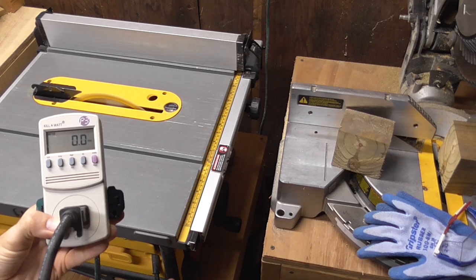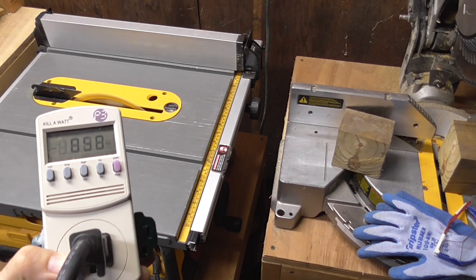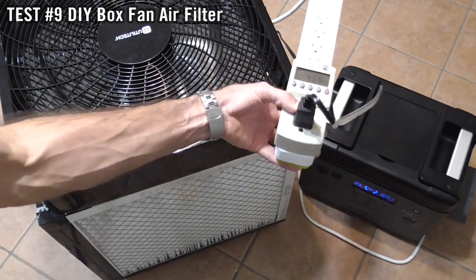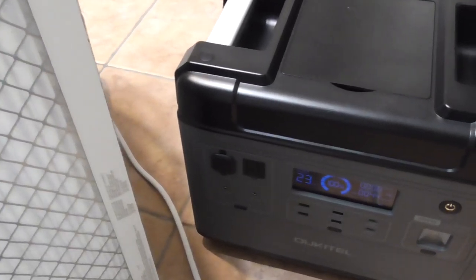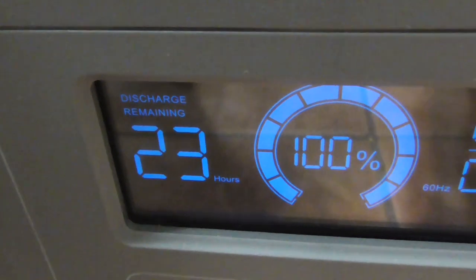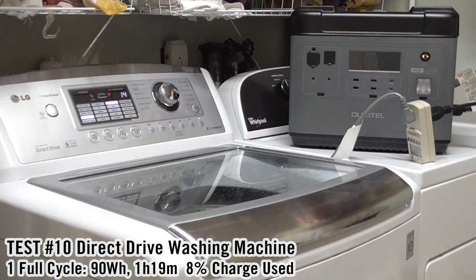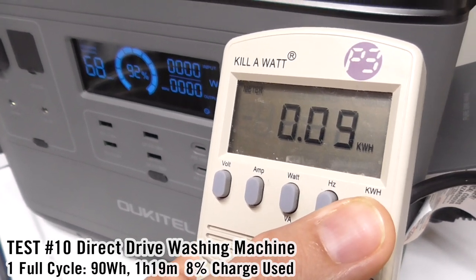When estimating power demands, a kilowatt meter measures exactly how many watts your appliance uses. This is an easy way to ensure you don't overload the system, keeping those running watts under 2000. The meter helps with run time estimations too — a homemade air filter runs at a set load, making it easy to estimate watt-hour consumption in theory. But if you already own the power station, it estimates the run time for you. On constant loads, you can trust the device's estimates more than simple math. A wattage meter also tracks fridges and freezers, which cycle on and off — once plugged in, a timer starts and it begins tracking kilowatt hours.